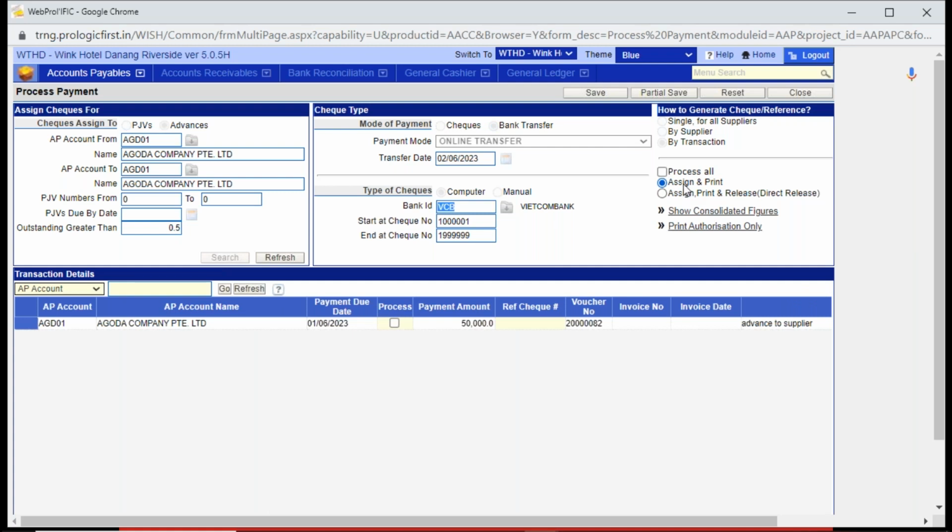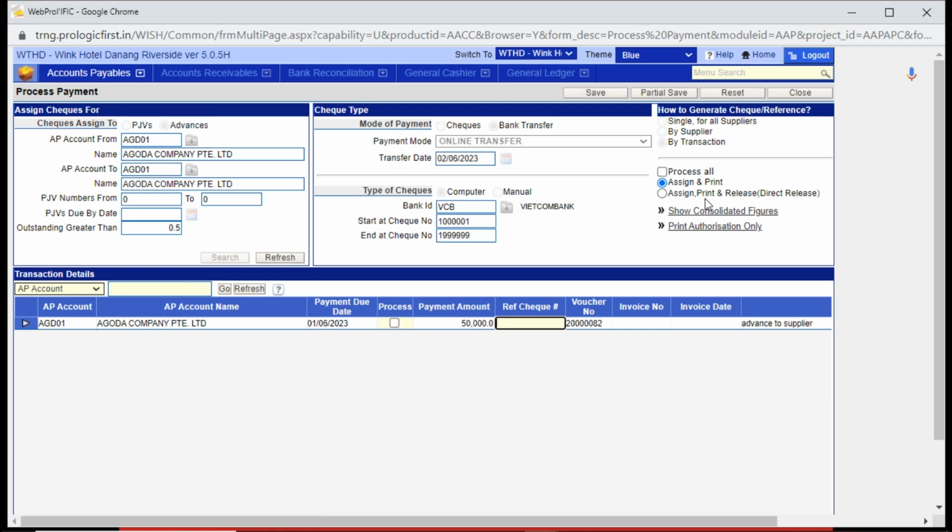So there are two options here, assign and print, which means you are assigning a serial number to this particular payment, or you can say assign, print and release, which means all three activities: you are assigning a sequence number to this particular transaction of 50,000.